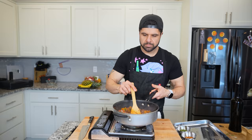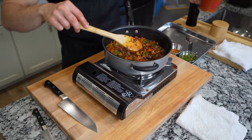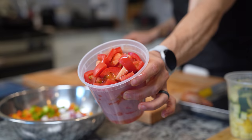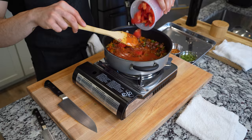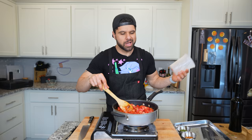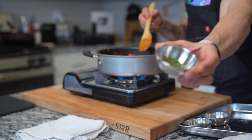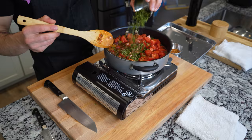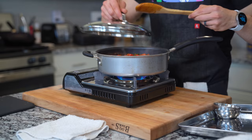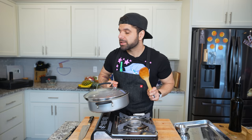The wine reduces very quickly, and when it's basically done reducing, we add in some tomato sauce. Instead of crushed tomatoes, I'm using whole tomatoes along with tomato sauce — this adds a ton of liquid, which is why I'm starting this early. Once everything is stirred up, turn the heat down and add aromatics: freshly chopped thyme, fresh chopped oregano, and lots of chili flakes to make it nice and spicy. Once it starts to simmer, throw the lid on and put it on slow and low for the full six hours.